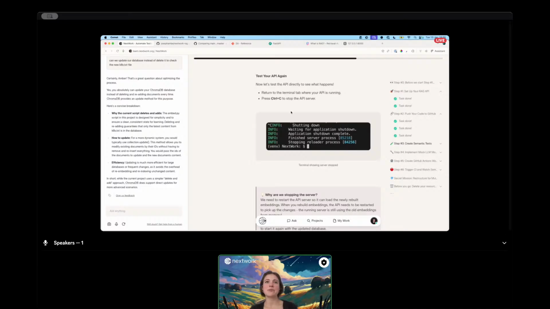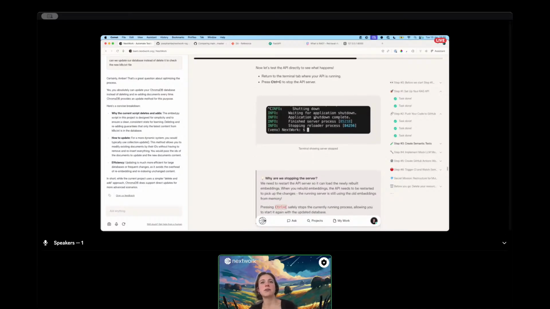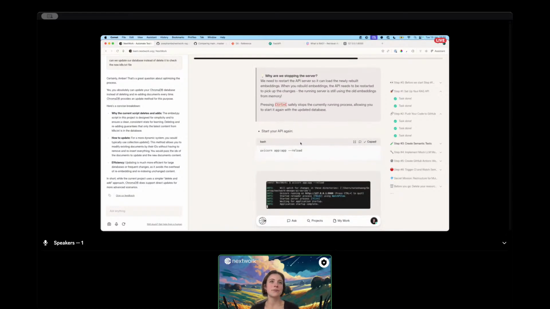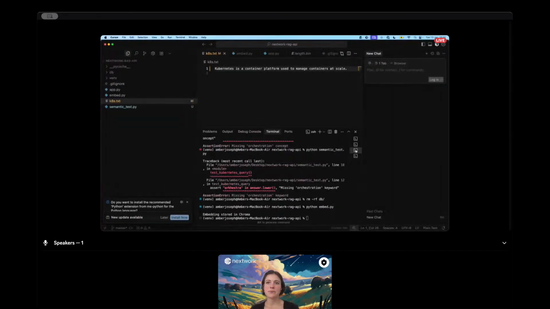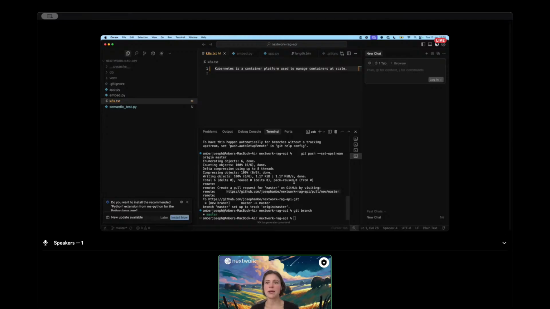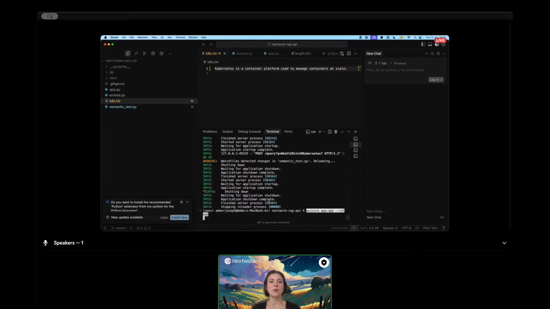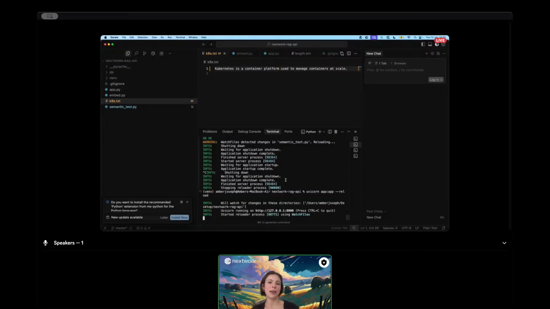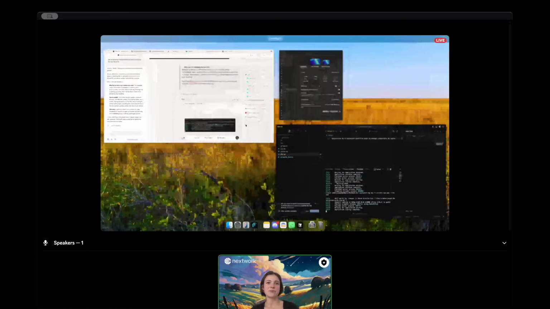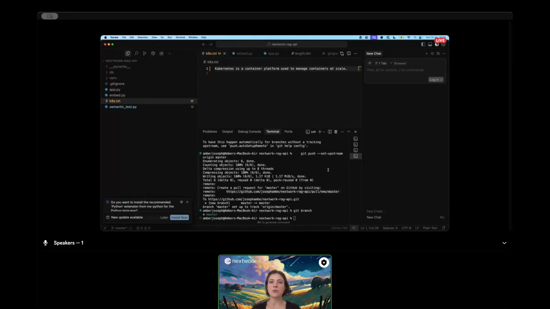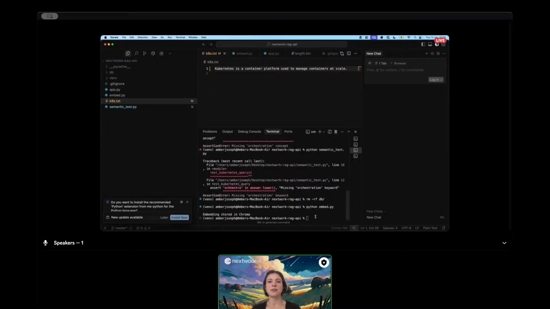Test your API directly to see what happens. Return to a terminal tab where your API is running. Okay. Oh, we need to stop the server again so we can rebuild the embeddings. Nice. Whoop. That's this one. There we go. All right, Control C, stop. Also, you can just use the up arrow if you want to run your latest command again. Cool. All right, that's running. Test the API directly. All right, we need the API again. Here we go. Virtual environment, let's run it.